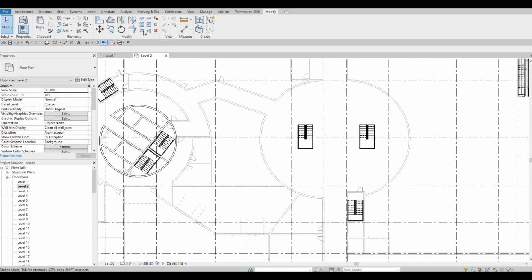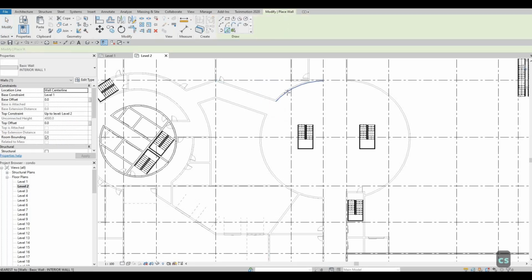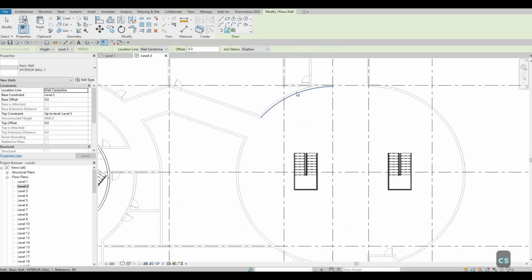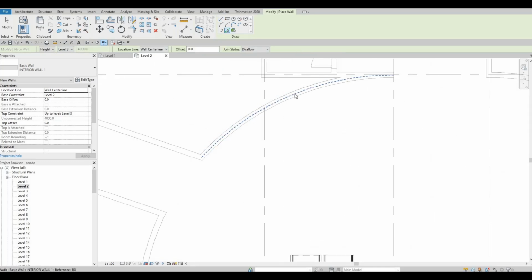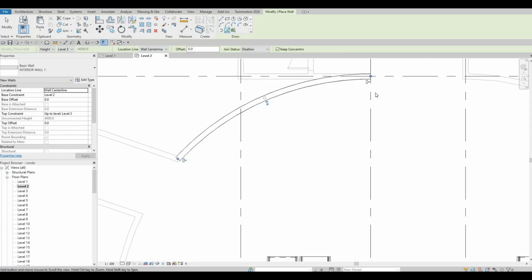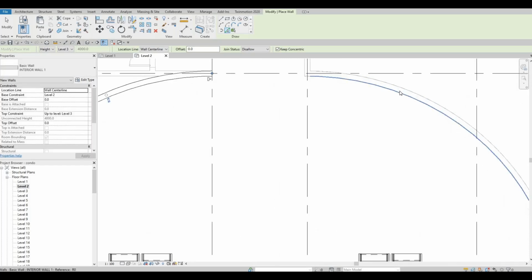And then this one as well, we just need to add the same wall. So select the wall, CS, and then choose pick line. Make sure to zoom in and then choose the midpoint. And then here as well, the midpoint.